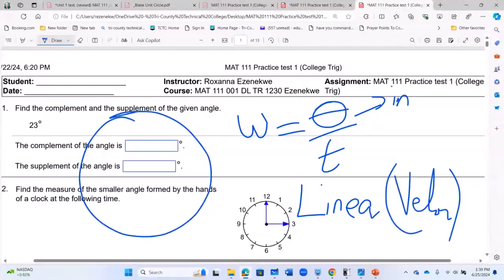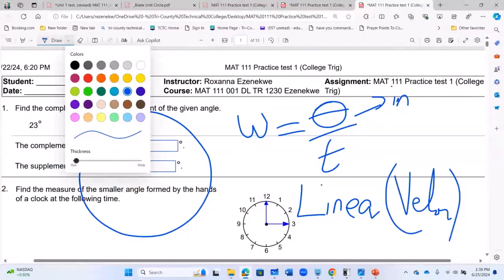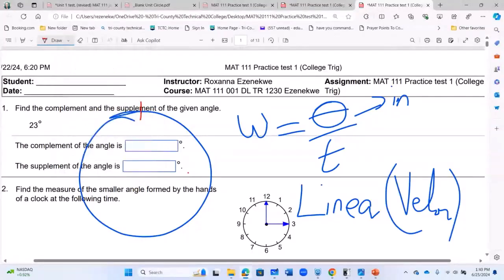Suppose I have an arc length. Let me tell you about the arc length. I have this arc length from A to B, and there is a particle moving from A to B. This particle swept an arc length of, let's say, pi over 3. I can just say it's arc length, even though it's a distance, but it's a distance in a curve. So it's an arc length.